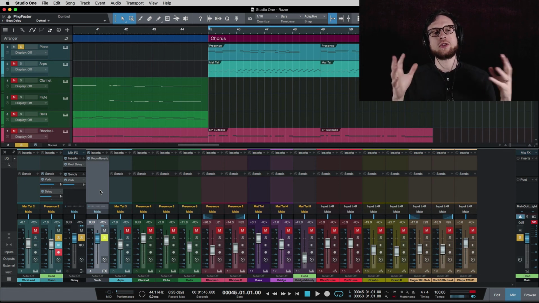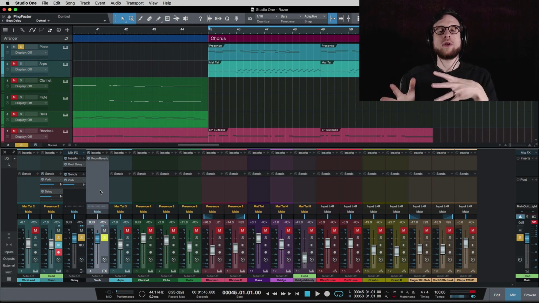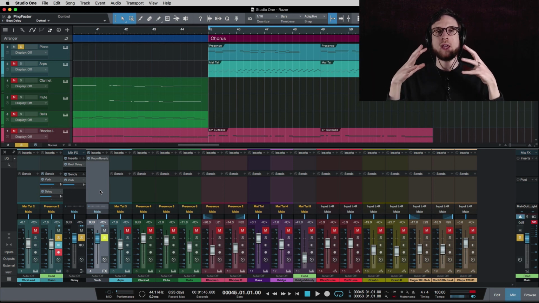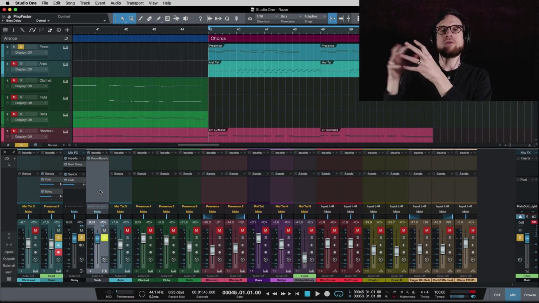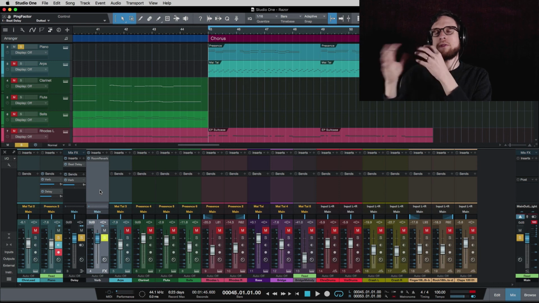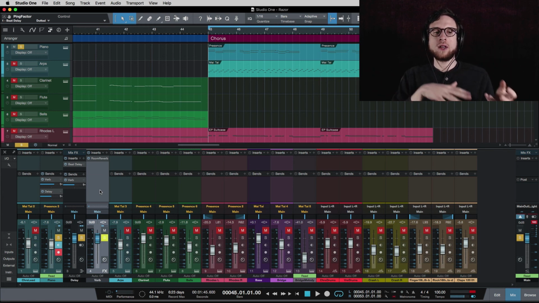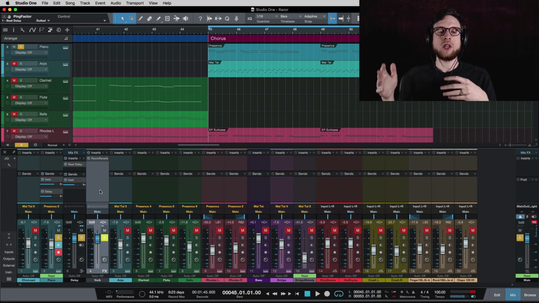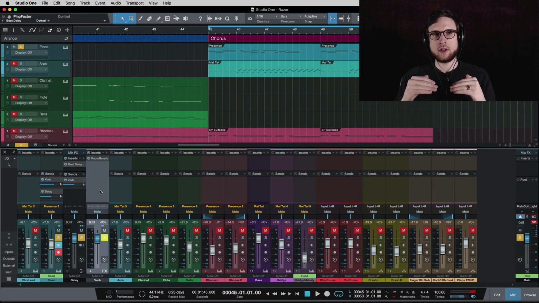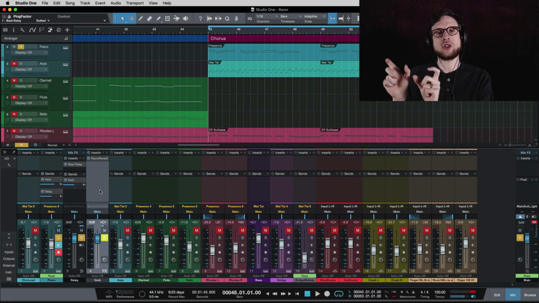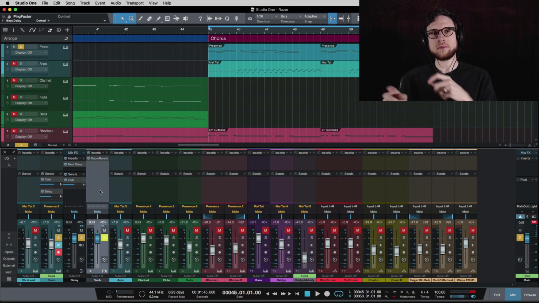So you still have certain groups of instruments going to one reverb, which makes them sound like they're in the same space. Maybe have some other instruments with a different, shorter reverb, because they might be a really fast sound or something like that that needs a short reverb on it. And then you have some that don't have reverb. So you can still have many kinds of reverb. It's just that you don't put them on the channels. You put them on the buses, on the effects channels, and you send to them. Just in case you want to reuse that reverb for a different track, a different sound, you can, instead of having to copy it over.